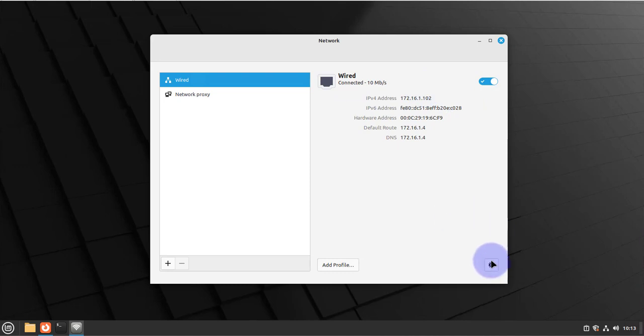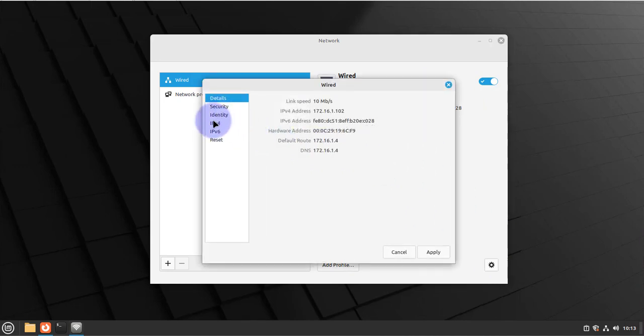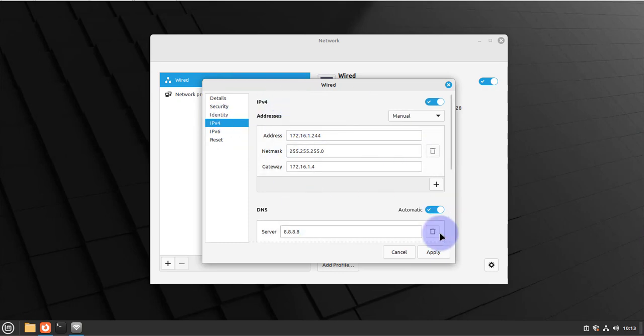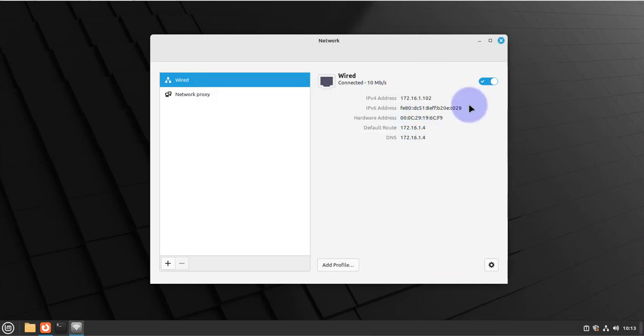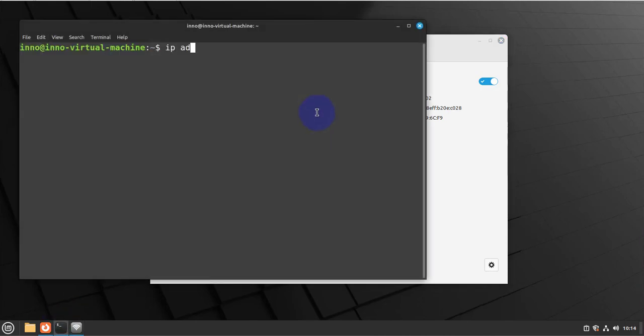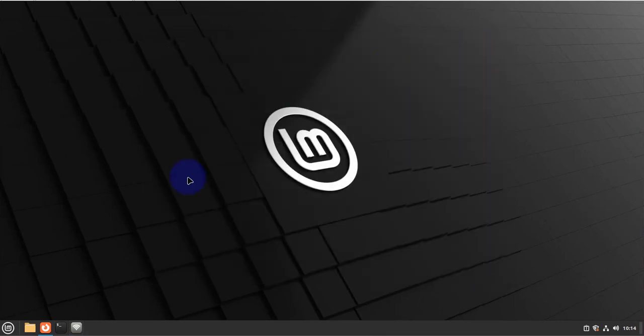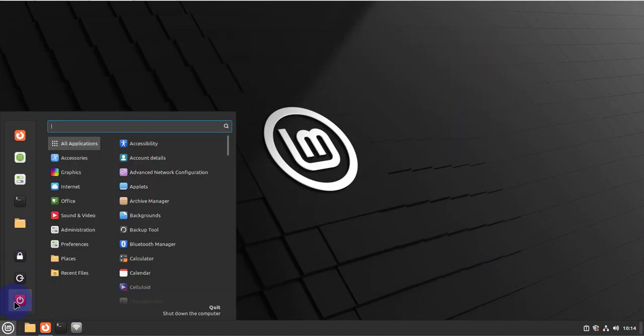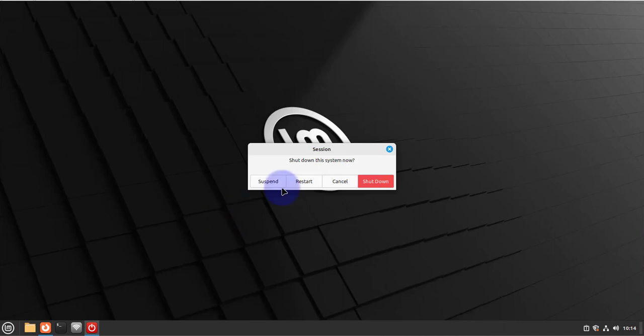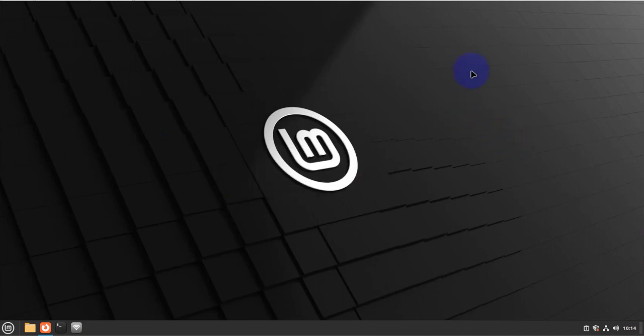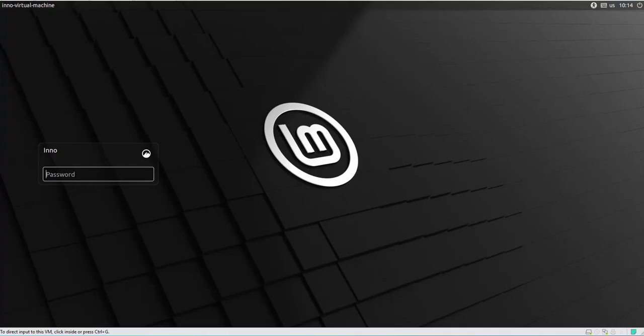Now, even though we just made the changes here and we applied the changes, we're still not seeing the changes. So we'll need to do a reboot in order for the device to take the new IP address and the DNS information. Actually, even if you open the terminal and do ip address, it's still showing the old IP. So let's go ahead and do a reboot. So click on restart. I'll come back once the computer is done rebooting.